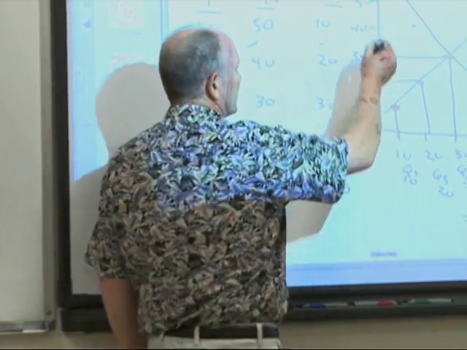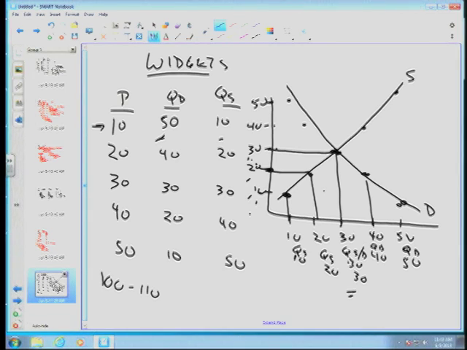You can see here, at a price of $30, we want 30, and they're giving us 30. But when price is below that, the amount that we want is greater than the amount that they're willing to supply, and we have shortages. As you can see, when price is above that, we end up with the opposite situation. At a price of $40, now only 20 of us are willing to buy, but they will, because of that higher profit, offer to sell 40, okay?